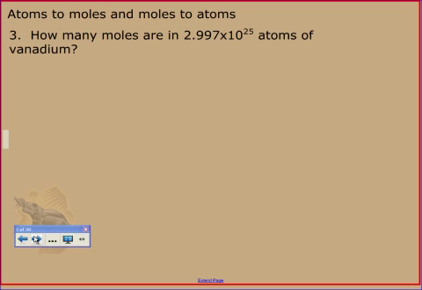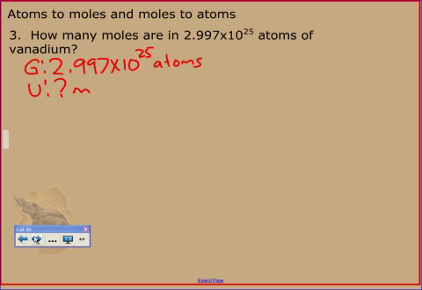So, on your sheet, on your note sheet, on number 3, and I know that it's weird that we start with number 3, but you'll see why here in a minute. This is how we convert atoms to moles or moles to atoms. So, number 3 says how many moles are in 2.997 times 10 to the 25th atoms of vanadium. So, write down your given, okay? The good news is at this point, you've got one number, pretty much, and that's probably your given. So, we've got that as our given. Our unknown, then, is moles.